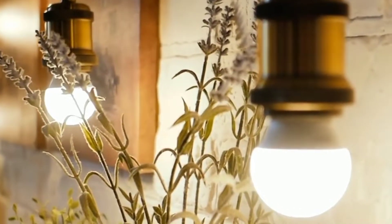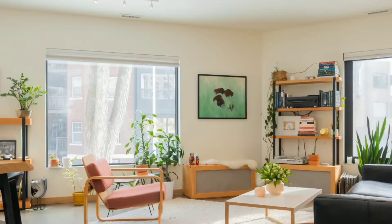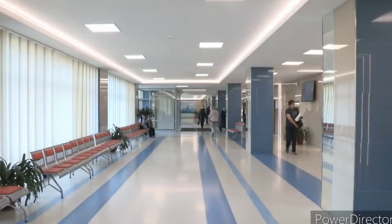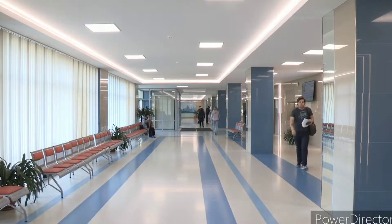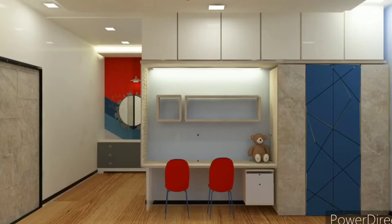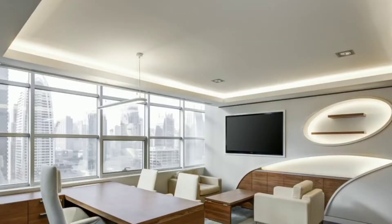Every interior plan starts with a good lighting plan, and it is often overlooked. Every room or region needs to have three kinds of light: the ambient, task, and accent. Ambient is often dimmer but effectively lights up the place without being overly bright or hurting the eyes. Task-oriented lighting, like desk lamps, are for studying and brighter. Accent lighting is done to add a cool touch, usually under furniture, behind mirrors, or wall decor.